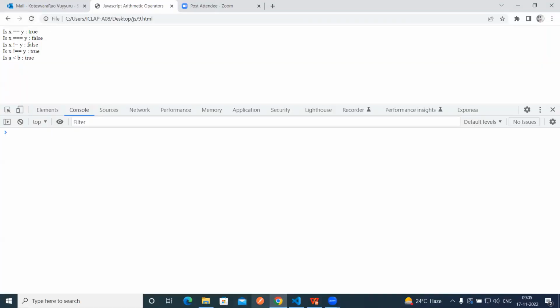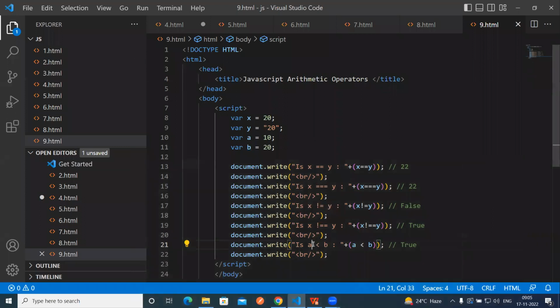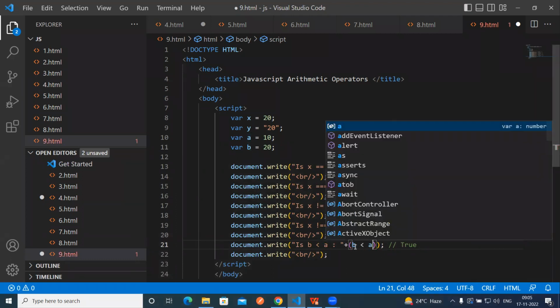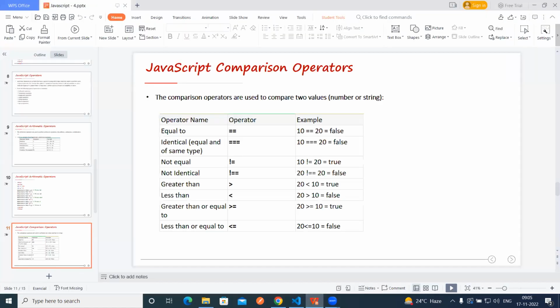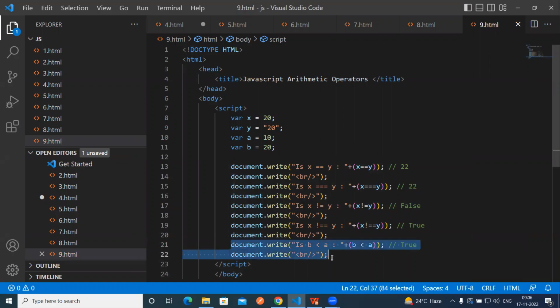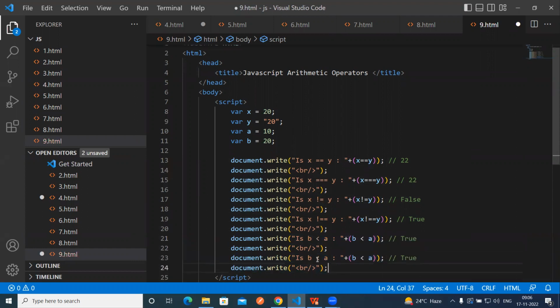If we change this to b is less than a, we get false. Same thing with the greater than symbol, which is the opposite of less than.